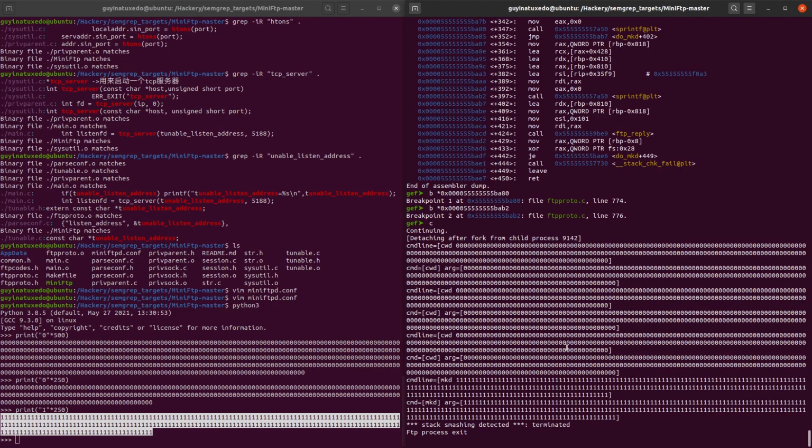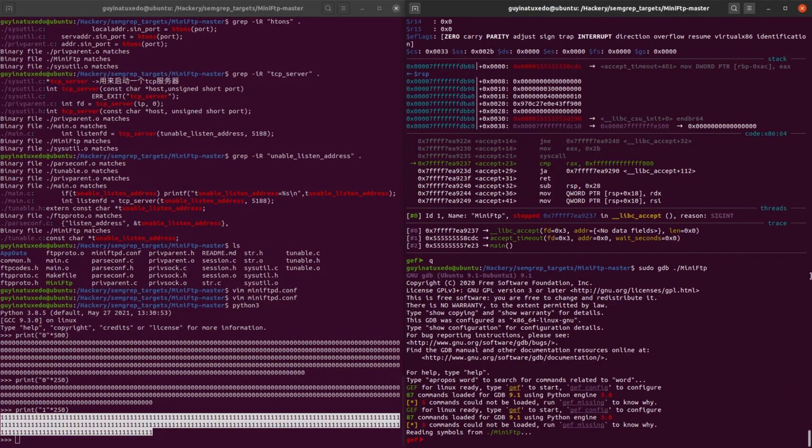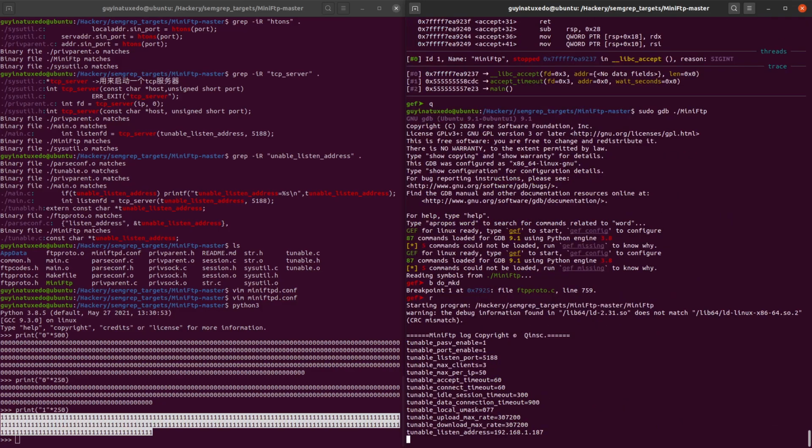Okay, this is a bit interesting. It didn't. Maybe debugging the... No. Detaching after. Might have just been debugging the wrong process. Since there's a fork, I'm going to try restarting this. I'm just going to break at do make directory.